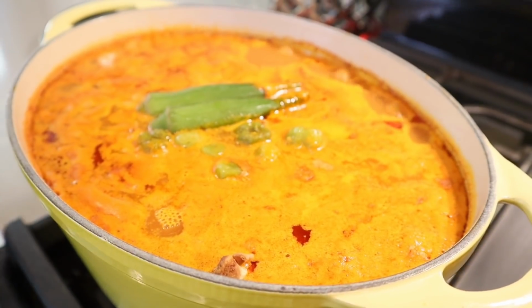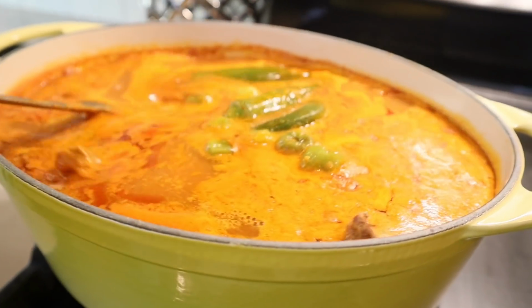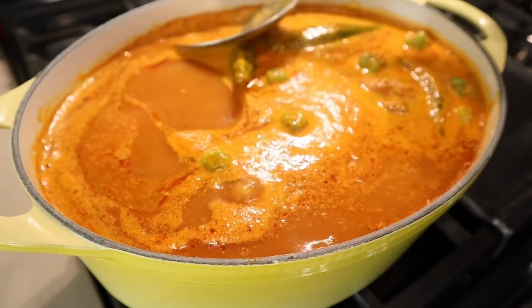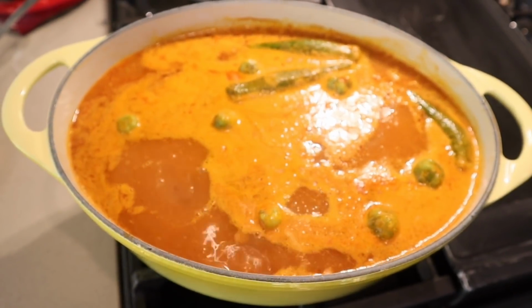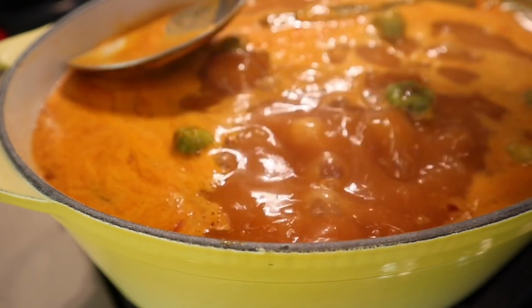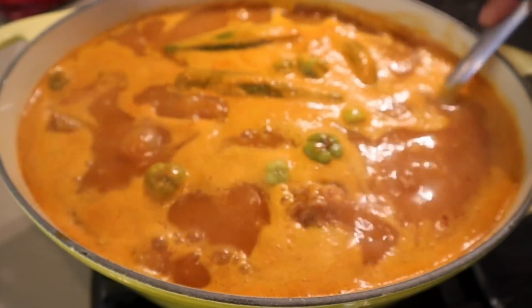And here is a signature move by most Ghanaians. When we cook our soups and stews, we will typically add some chilies in their whole form in the end. Just before the soup or stew is done cooking, it's a final brightening step, all right? It's optional, but we leave the chilies in their whole form. And when you serve yourself a bowl of soup and you want a kick to it, then you can take a chili and break it into your bowl of soup.